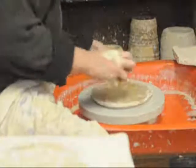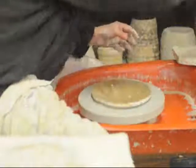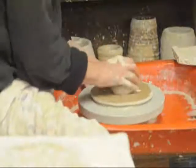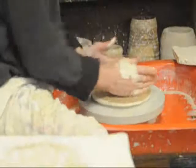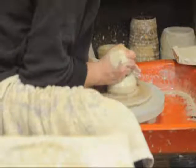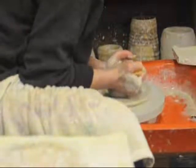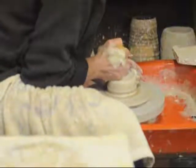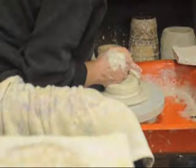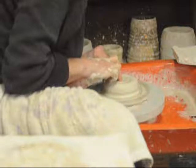And then we'll just throw on the bat the same way that we would throw on the wheel head. Okay. Put our piece of clay onto the bat. And same procedure that you would normally use throwing on the wheel head. So just centering your clay. Same as you would normally do.